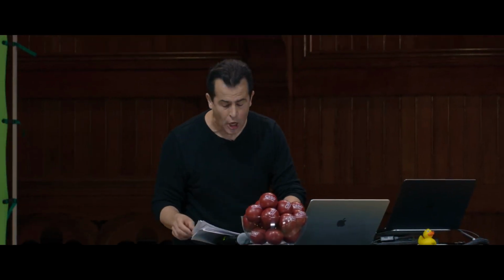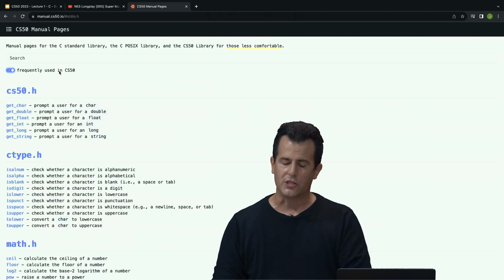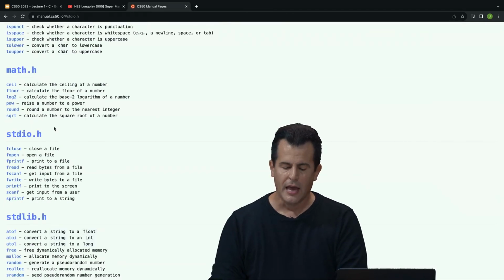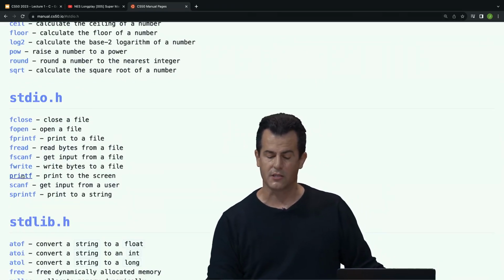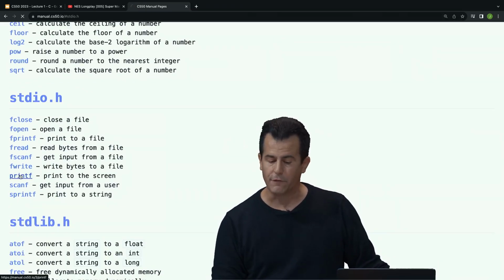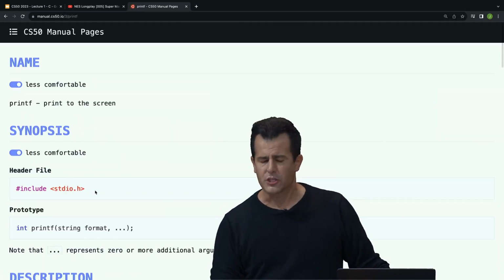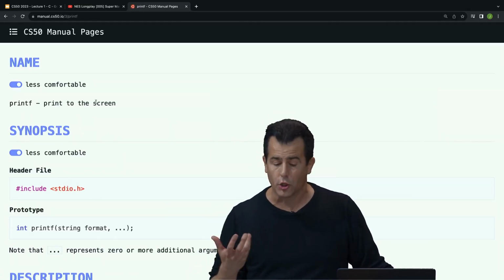So for instance, under stdio.h, you can actually go to that website. You can go to a URL like this, where stdio.h is in there, and you can see the documentation therefore. So let me go ahead and do this. I'm going to go in my browser here to manual.cs50.io. And let me go ahead here and select those functions that are frequently used in CS50. And under stdio.h, you'll see a bunch of functions, only one of which we've even discussed, called printf. I'm going to click on printf there. And you'll see an interface that at first glance might be a little overwhelming, but it's going to start to look more and more familiar.